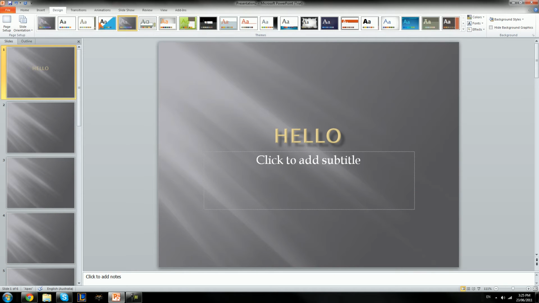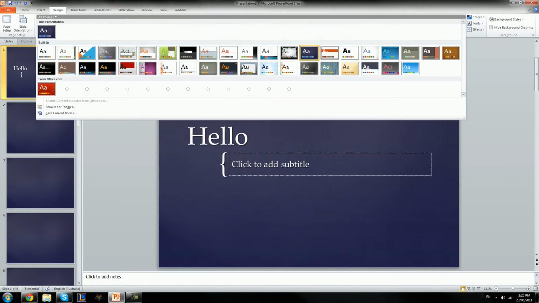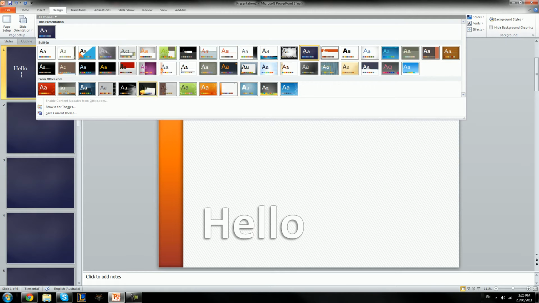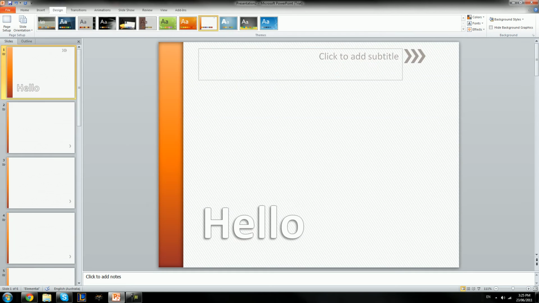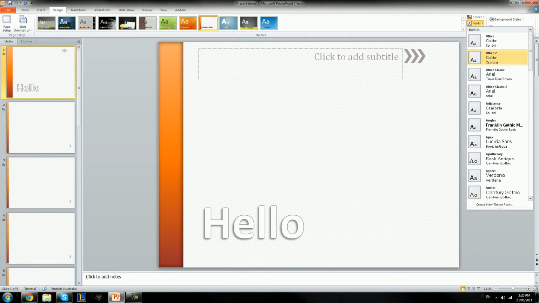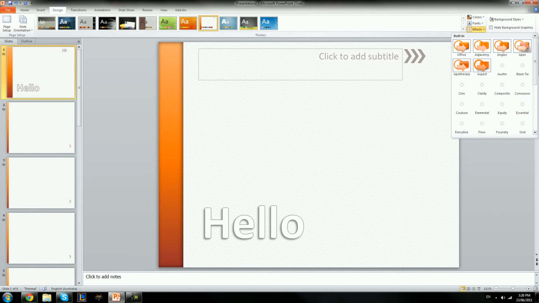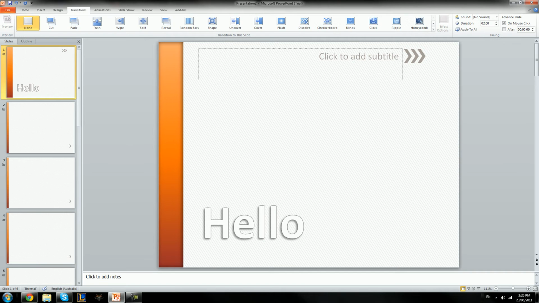So then we can go through them. Some change them more than others. Some are very basic, some are very fancy, if you like that. And as you can see, there's actually quite a few to scroll through. So personally, I think I like this one. So we're just going to keep this here now. And then under Design, you also have Colors. If you want to change the color, it just changes the theme. So Civic, Clarity, it just changes. It's pretty self-explanatory. And then Fonts, again, we can change the fonts of everything in there. And Effects. I'm not going to be using Effects from here, but they're just a nice thing to have, in case you want to make things a little bit more fancy.